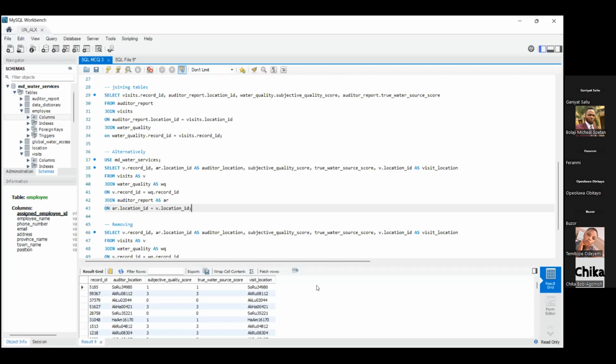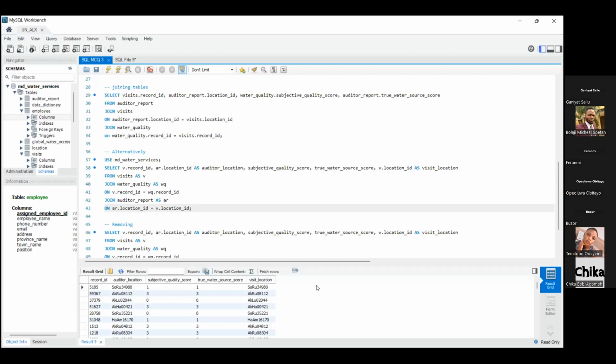But wait, before we duplicate, it says we can drop one of the location ID columns. So which one is the location ID column? Okay, we have two location IDs. That's the audit location and visit location. So here it says we should drop one of the locations because it is the same.